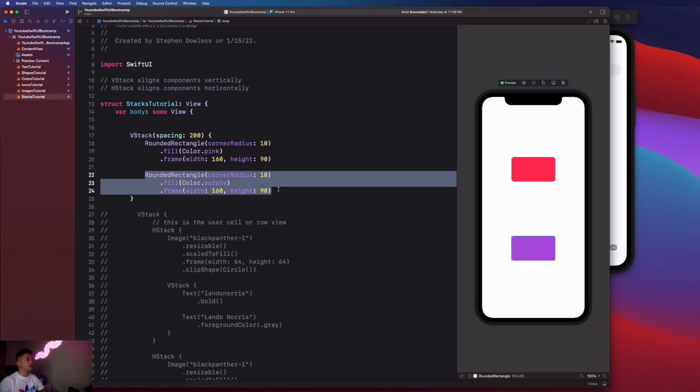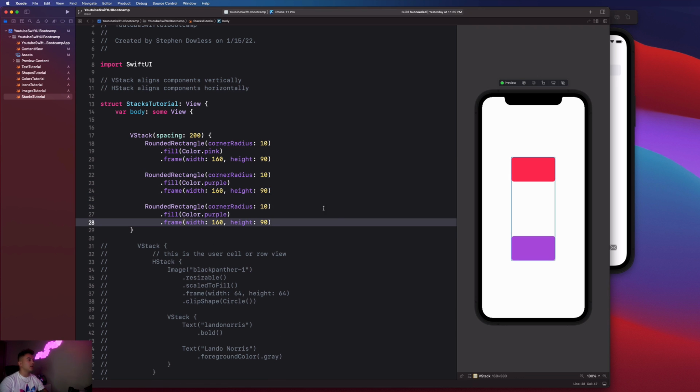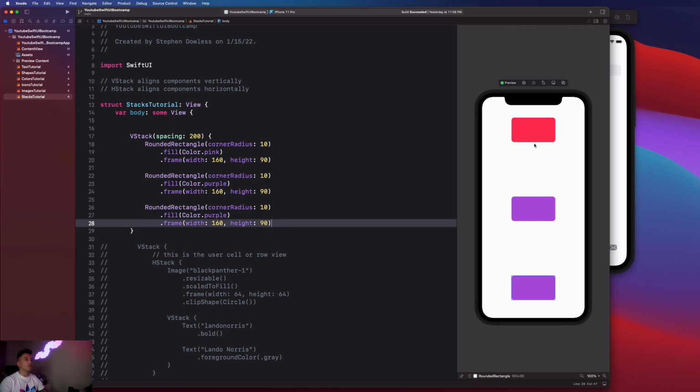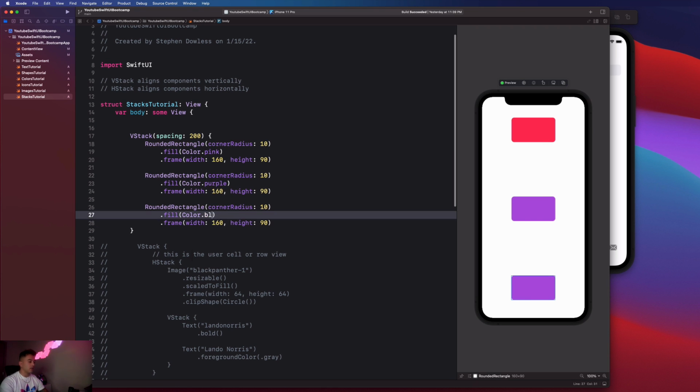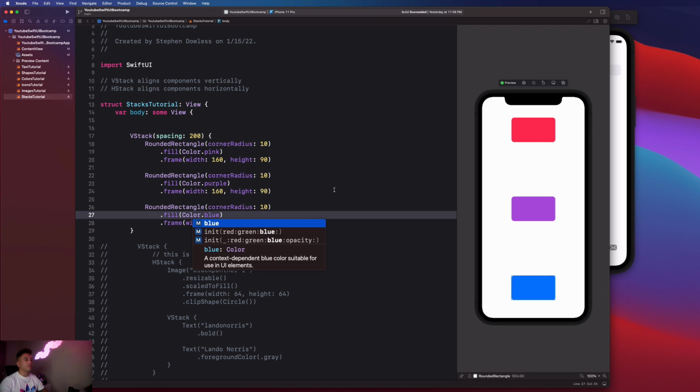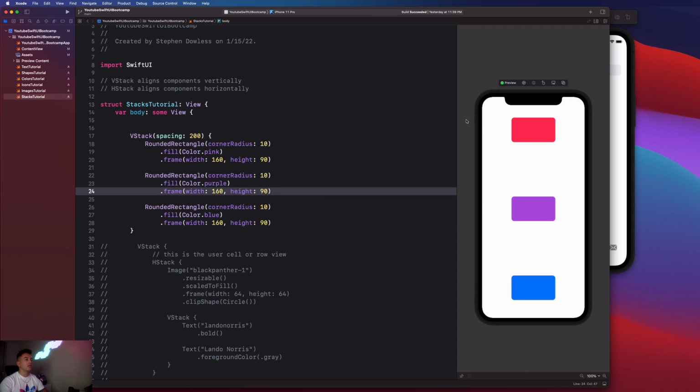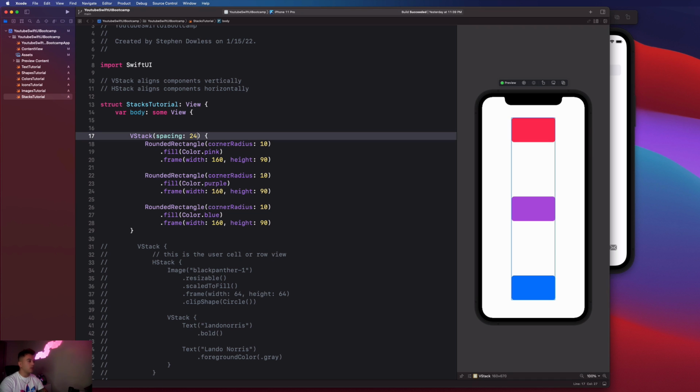Let me put one more item in here, and it's going to space them out just like that. Let me say Color.blue just so these things are distinguished clearly. That's how the spacing between items works, and it's something you use a lot when working with stacks. Let me change this back to, I don't know, 24. So that looks pretty smooth.